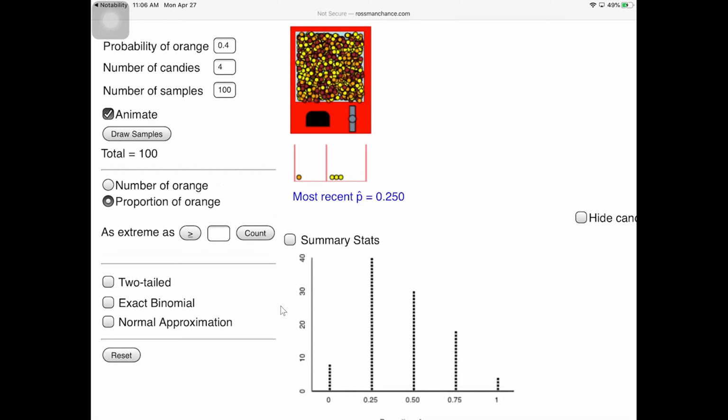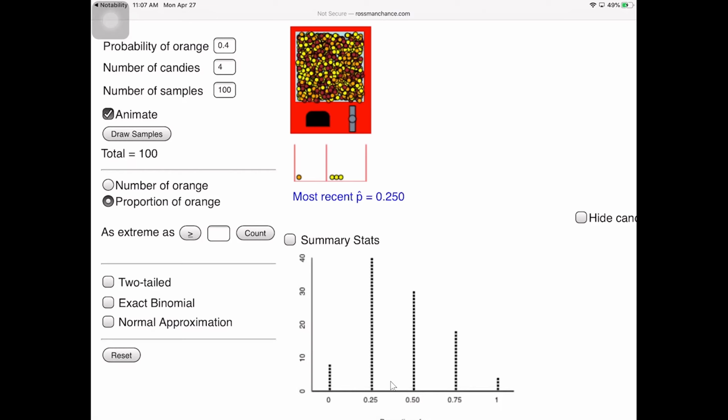So if you look at it now, we get that, okay, it could be 0%, 0.25, 0.50, 0.75, and 1. So it's giving us more options now of what it could possibly be. Because before, we only had 3 options. We had that it could be 0%, 50%, or 100%. But now it's giving us more options, and that's because we're taking a bigger sample size. So it's showing you the bigger the sample size you take, the more options it's going to give us.